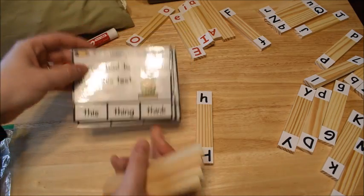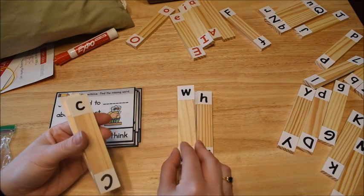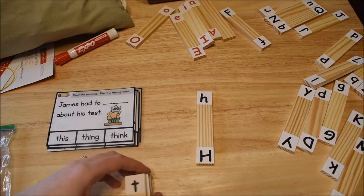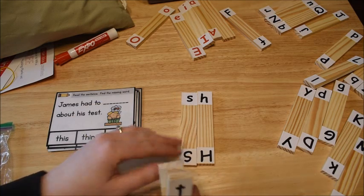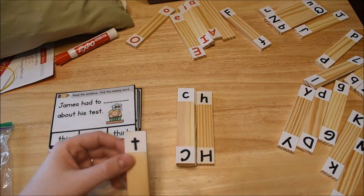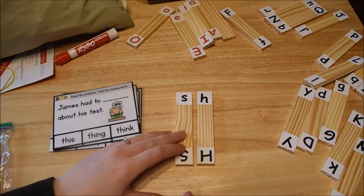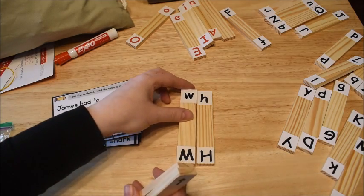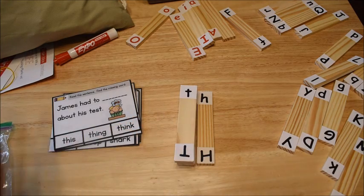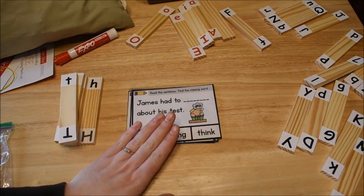After they have practiced over and over again the sounds, they're going to put them together: sh, wh, ch, th. They can even say a word that makes the sound. So they can say sh in shark, wh in whale, ch in church, th in think, or however they want to do it. And you can have them do it again with new words. Sh in sheep, wh in whistle, ch in chick, th in three. However they want to do it, and then pair it up with your cards and have them practice.